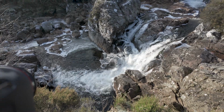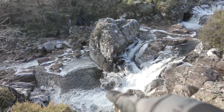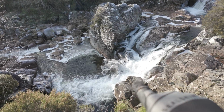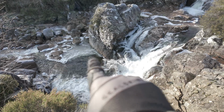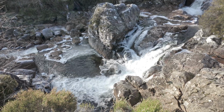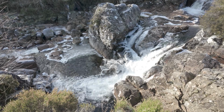Probably just taking in the top end of the boulder, all the way down to this rock is included in the image. But it's essentially the water cascade, the ice, this pool, and then the ice on the pool as well. All underexposed for dramatic effect. And yeah, I like that. That seems to be the way I'm working today.